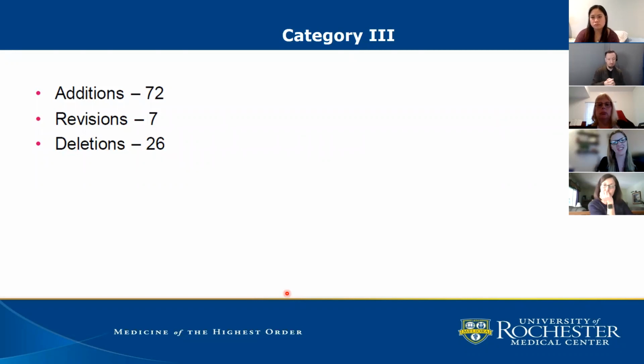Category 3 codes. These are our new tech codes. New technology is always fun, lots of new and interesting things. There were 72 additions. I only picked through them, and I did pick some that I thought were more interesting than others, and probably some of the ones that are going to be more popular as well.